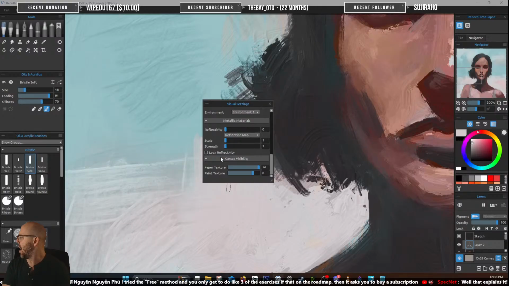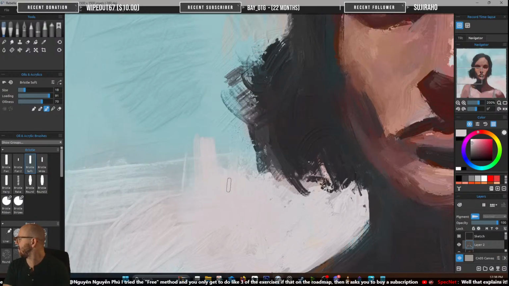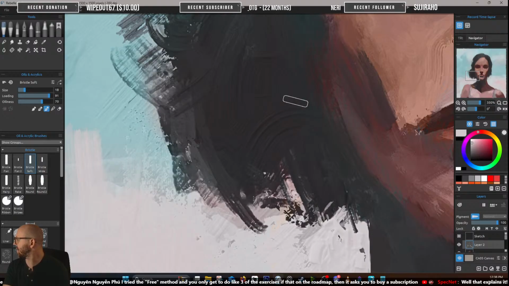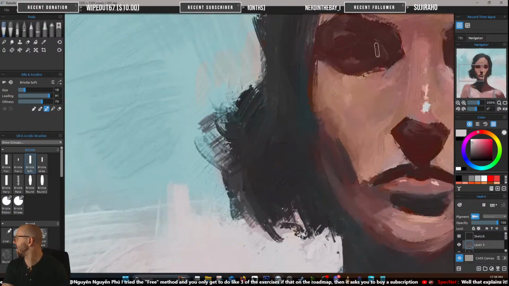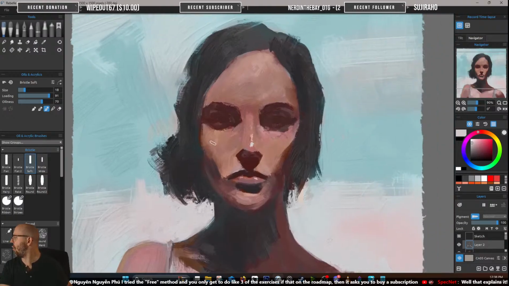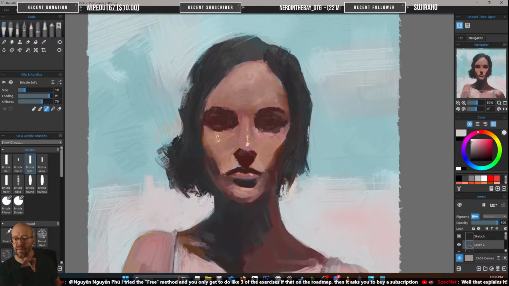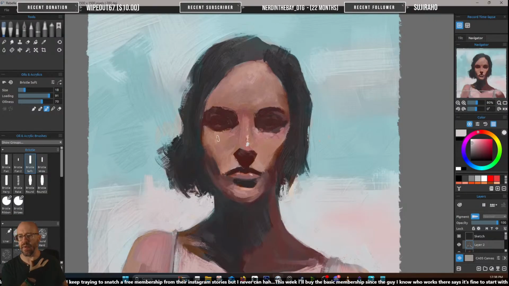So I would say mess with those visual settings, but you can see here, like this impasto right here, you got some of this, some of this over here, some of how this works together. I like to keep some of it, but if it's subtle, it actually looks more realistic, in my opinion.